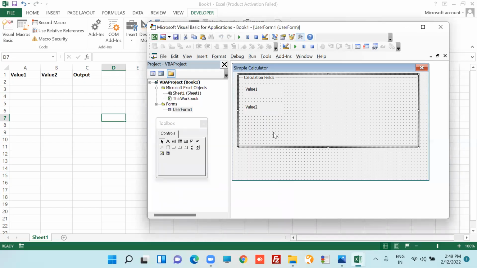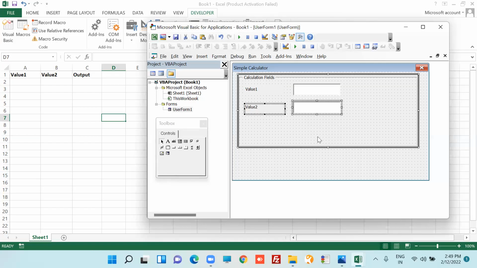And lastly, I am just taking one text box from here. I require this text box just here. Copy and paste. This is your second text box. Now you can do one more thing.